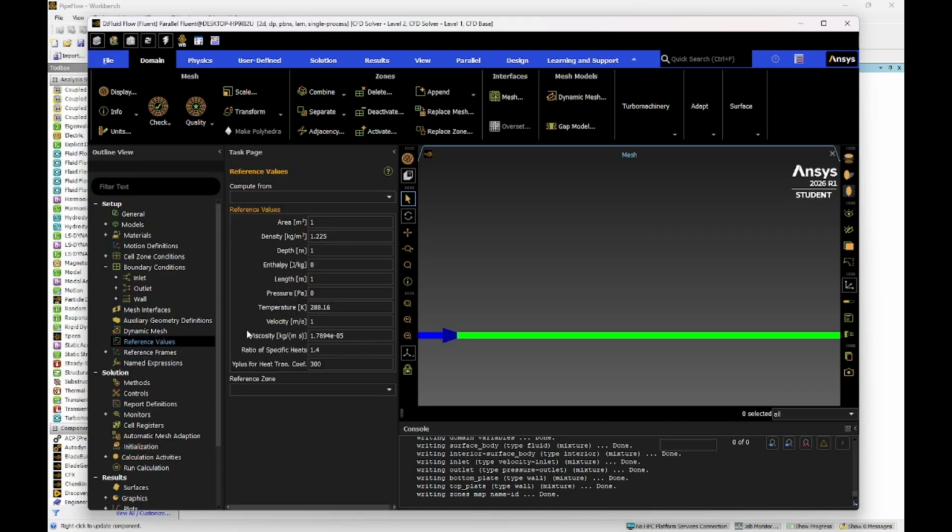Then you make sure all your reference values are good for your inlet, not outlet, because this is how the flow is going to be determined. For your calculations, we have the inlet velocity, we have the viscosity, the density of the liquid.